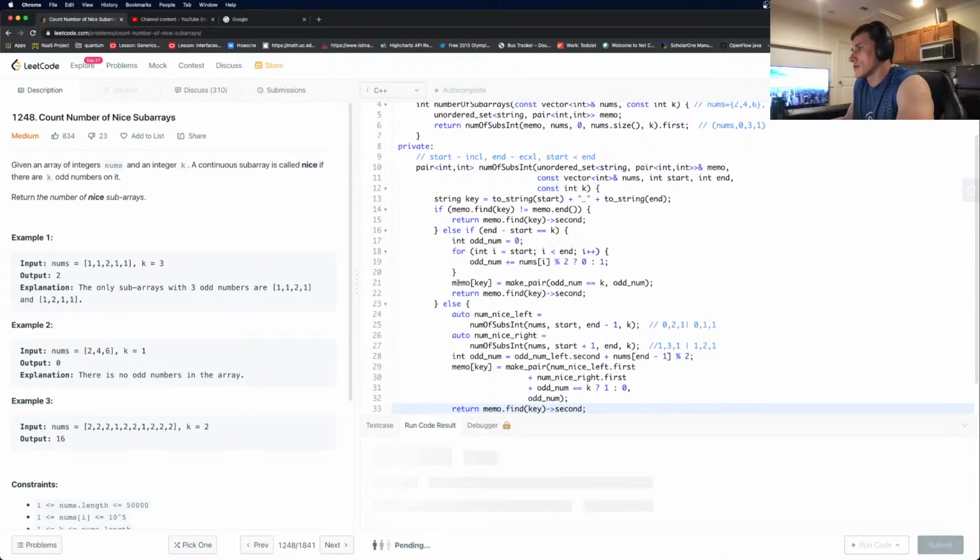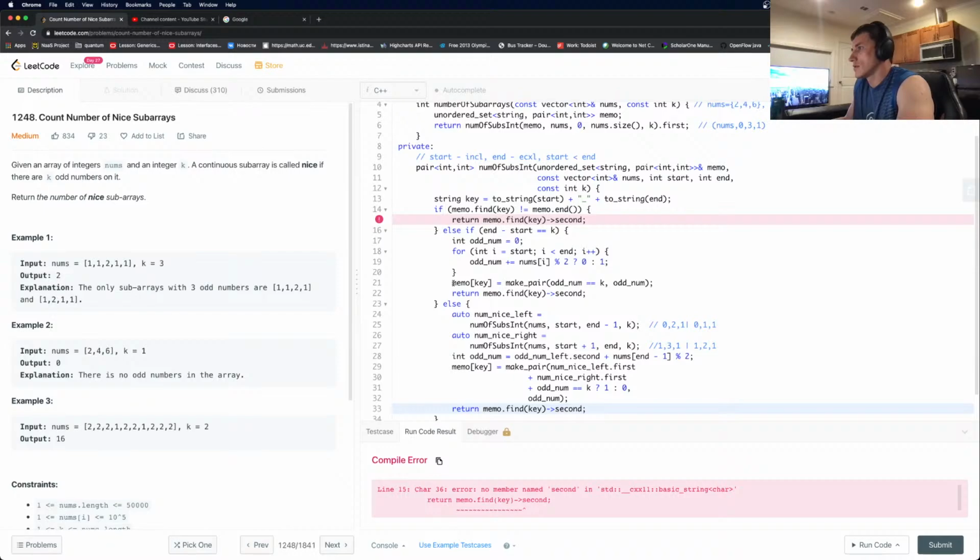So if you run it, we will now complain here, right? Why doesn't it? Yes, it should be iterated, right? And you say second.